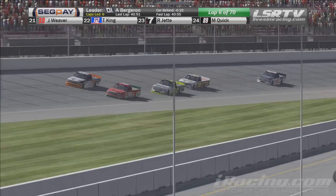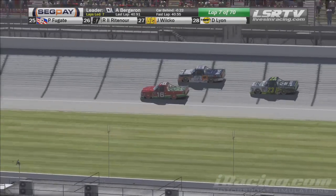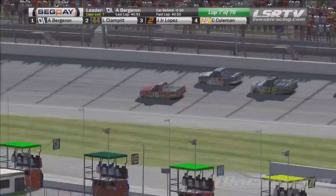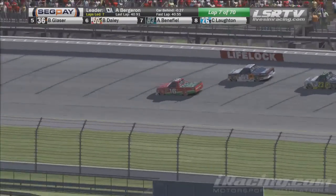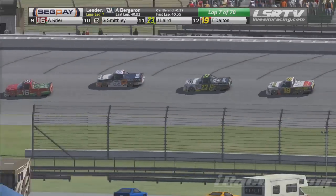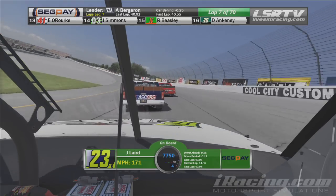Open the bottom side up for Alan Cryer now to make a crossover move here. He'll keep that position at the start-finish line, but he's going to keep that 63 just to his outside now. J.D. Laird possibly looking to help him as he gives him a little draft bump there in the corner, but Alan Cryer will come out with that position for the time being. How about the 63, though?